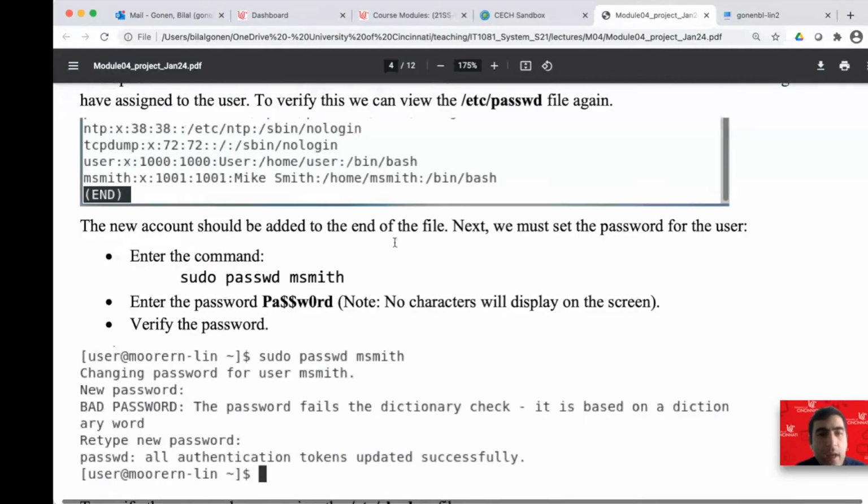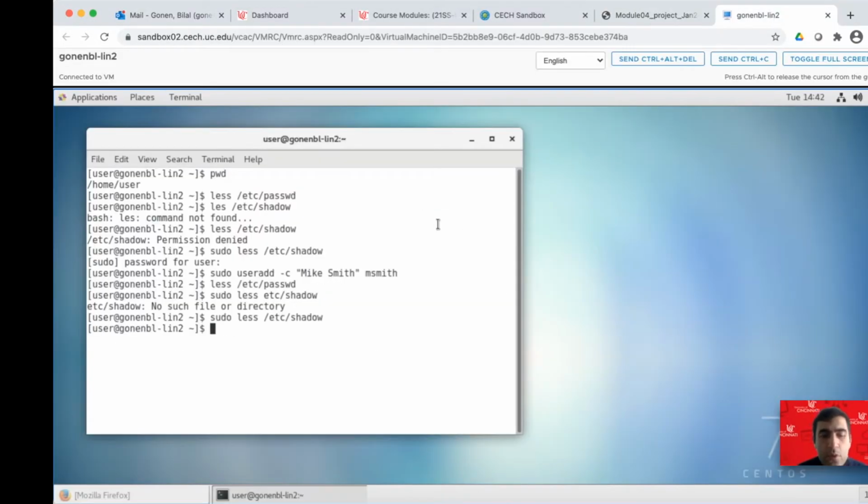Okay, now here we will say sudo passwd msmith, and the password is just to remember easily. So for consistency, let's use the same thing so that we do not get confused. So what was it? So sudo, okay, this is the command and the name of the msmith username.